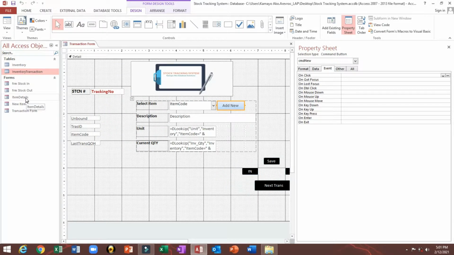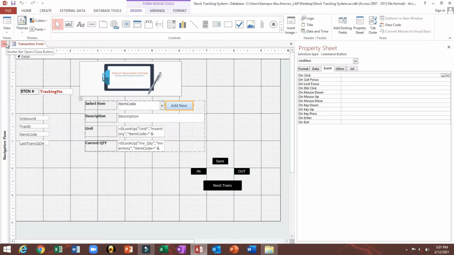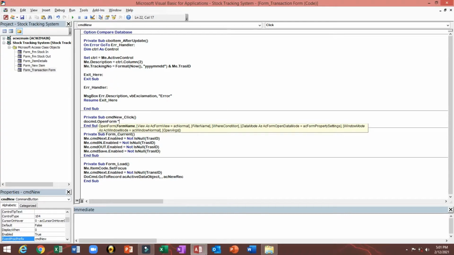I will go to item details. On click here, we'll put DoCmd.OpenForm, then double quote, our form item details, double quote, then comma, comma, comma, comma, then acFormAdd.